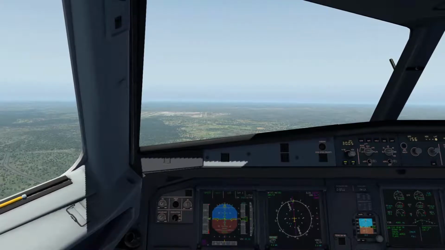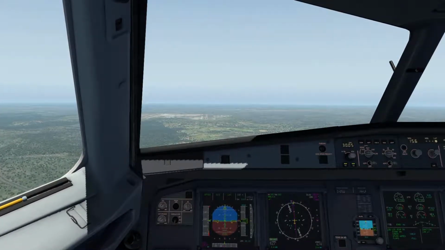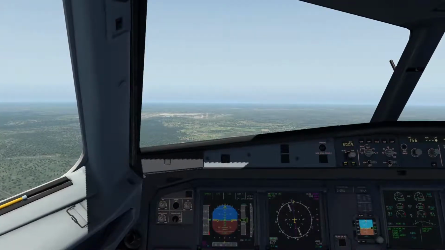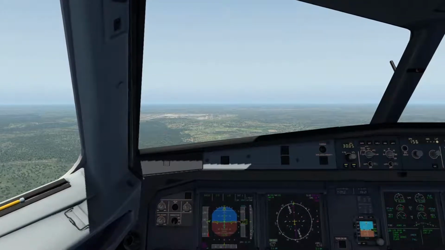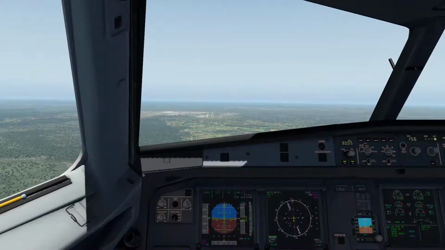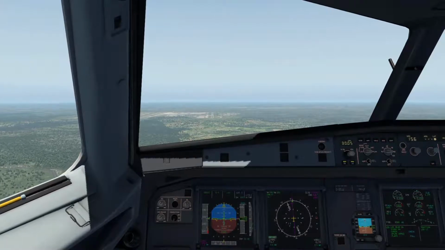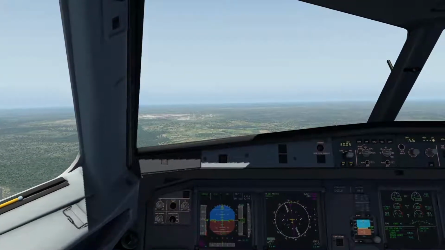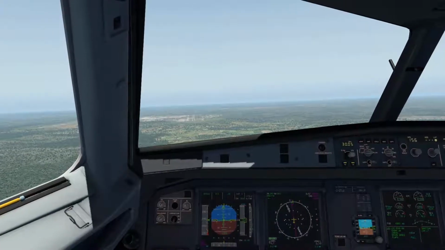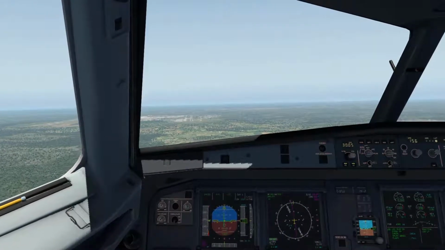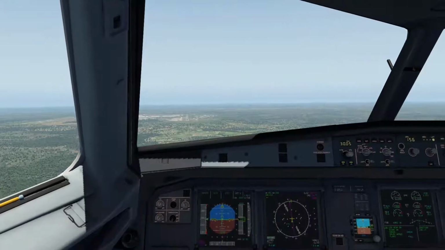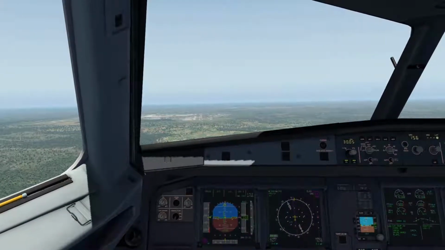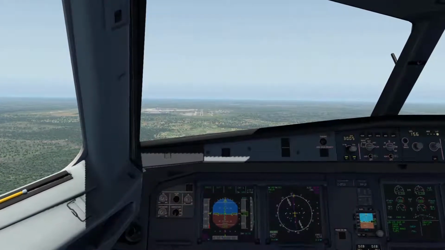Alright guys, so far she's doing well. It's a little bit of a crosswind. You can see we're kind of yawing in there. There we go. But pretty calm otherwise. Okay, we get a little wind right there. A little shaky here on the stick. Woo, that wind is kind of kicking us around, so I'm totally glad we didn't land at full flaps.